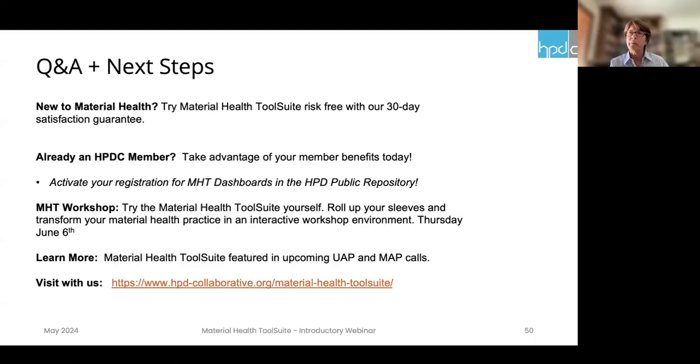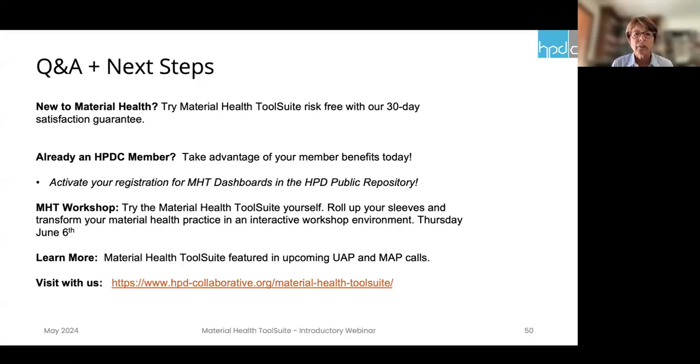I'm trying to remember what level we set that pricing at. I think it was $175 for an annual subscription, which can also be paid on a monthly basis for a little higher amount. So that is another option if you're an individual out there and your organization isn't yet ready to become an organizational member of HPDC. We do have that option available for you.